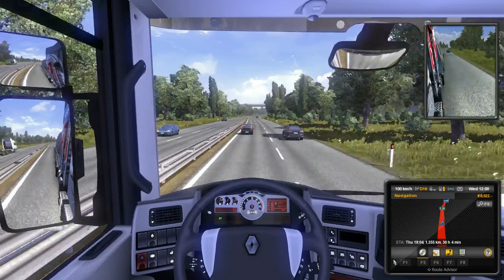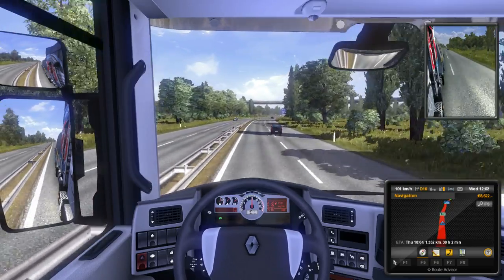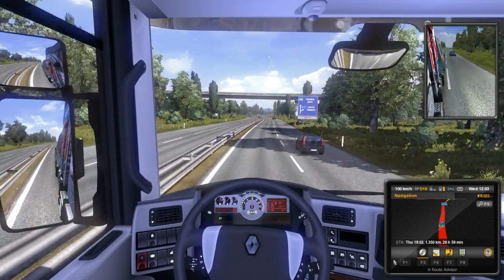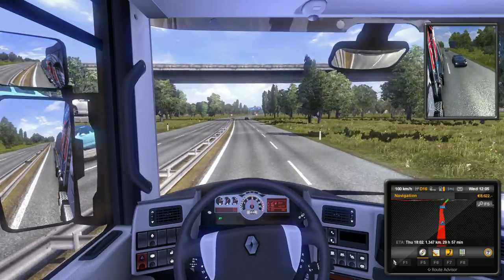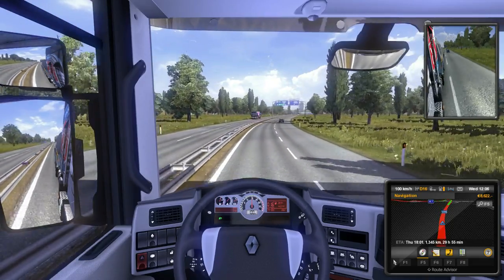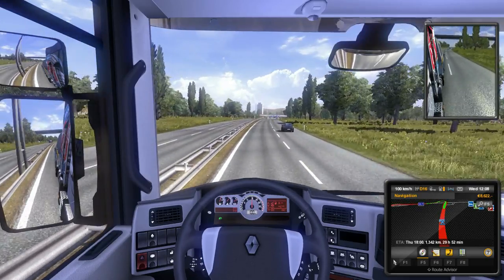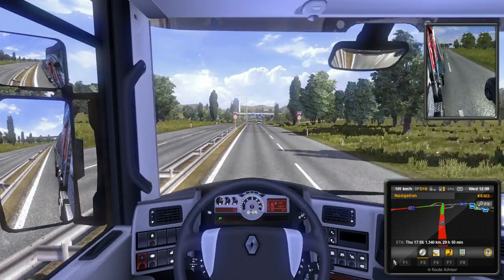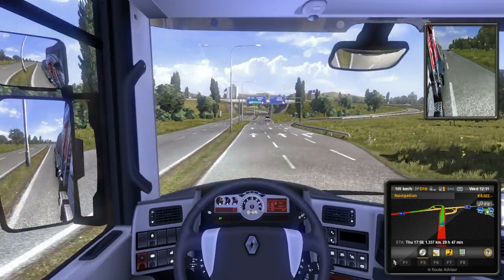So if I put you in cruise control, see if it makes driving easier. So I can totally focus on steering. No speed cameras here. Good.